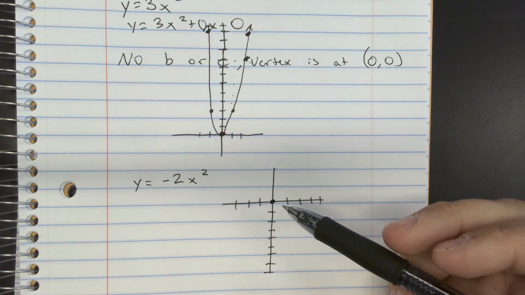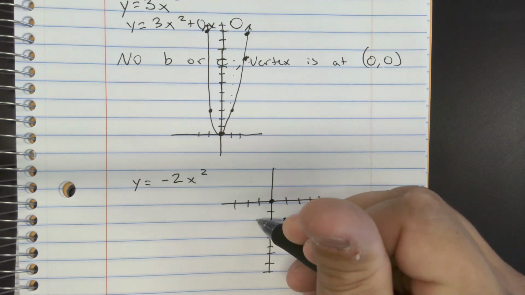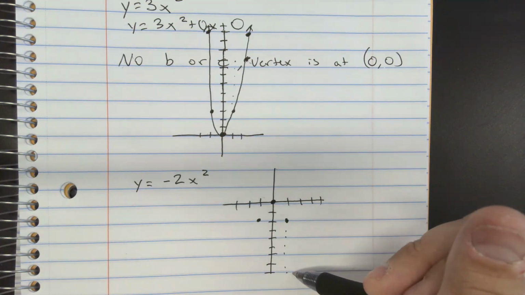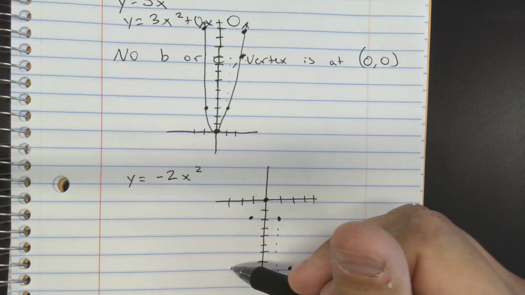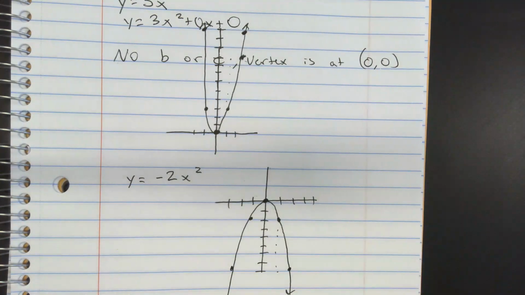So what's the shortcut? Down 2, right 1, which gives us those 2 points. And then down 6 from this one, right 1. There you go. Okay, so that's if there's no B or C, which is going to start to happen to you, right? You're always not just going to have a perfect trinomial. You're going to start getting these weird little things, but that's an easy shortcut. If there's no B or C, the vertex is at 0, 0. Okay, the last way you're going to see is this.